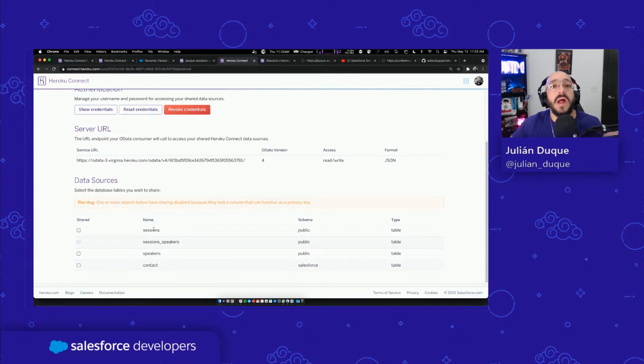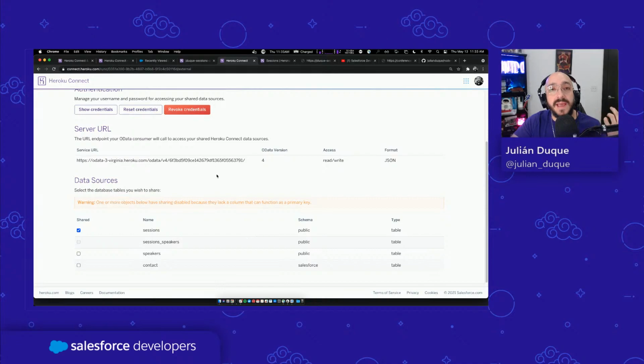Remember that we wanted to make this table available in Salesforce so I can create an application for the RSVPs, so attendants can manifest their interest for a specific talk. So I'm going to be selecting this table, the sessions one. So right now, sessions is going to be available in Salesforce.